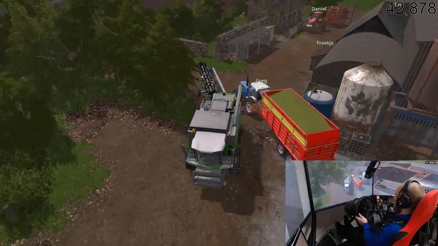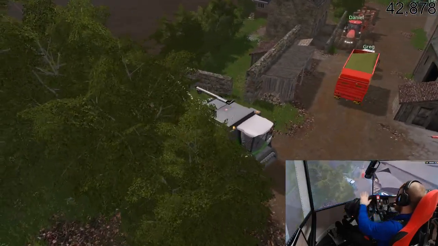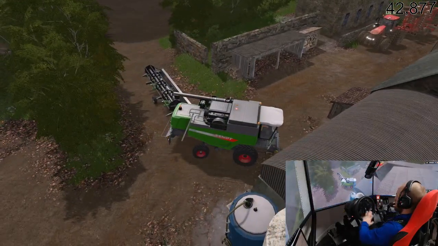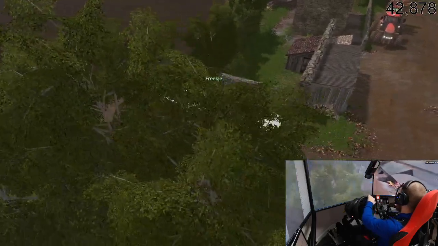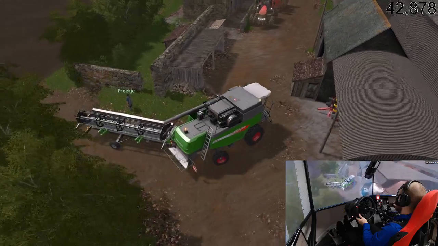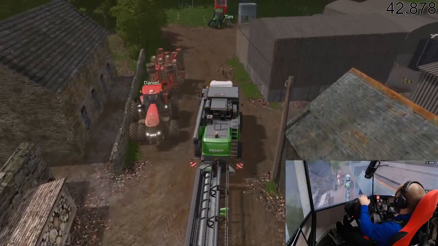Sorry, Greg. I'm getting a bit busy in here. Oh my God, this is not going well. I'll tell you what we'll do, we'll let Daniel go first. Oh no, Daniel's letting me go, which is polite. I don't know if I'm going to get back round here. Cheers, Daniel. Thank you, my friend.